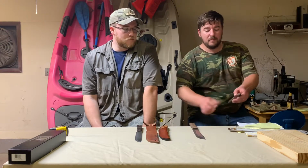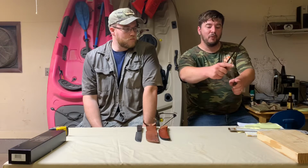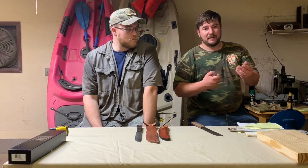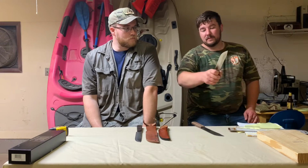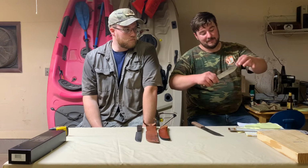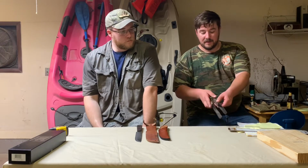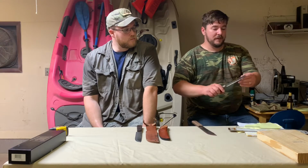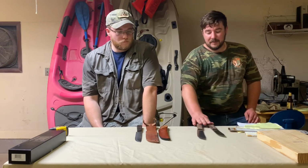One thing I do like more about the Hunter, the point here, it's a lot pointier than the butcher. That's handy if you need to get a cut started. That's really nice to have when you're processing game or flaying fish. On the other side of things though, that tip is a lot thinner than the old Hickory butcher knife. So if you're gonna use it to pry stuff open, you do run a risk of potentially breaking that. So that's my critique on that.